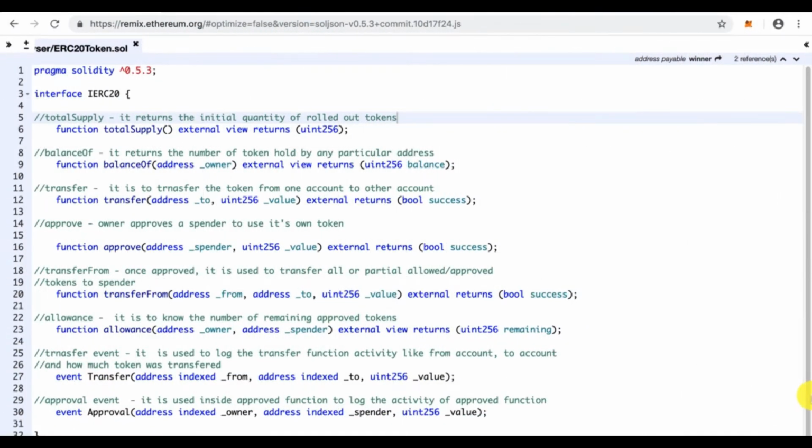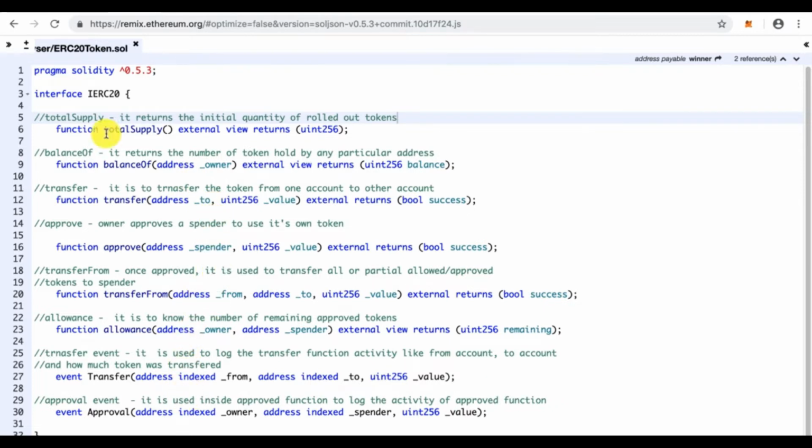Welcome. In this lecture and the next few lectures, we will create our own ERC20 token and deploy it on the Rinkeby network. Here I have created a Solidity file with the standard ERC20 interface. You can see it is defined as an interface, not as a contract. So you cannot deploy this, but any contract can inherit this ERC20 interface. You can see no function is complete, and that's why it is called an interface, and you cannot deploy it, but any other contract can inherit it and use all these functions listed here with events, and that other contract can be deployed.